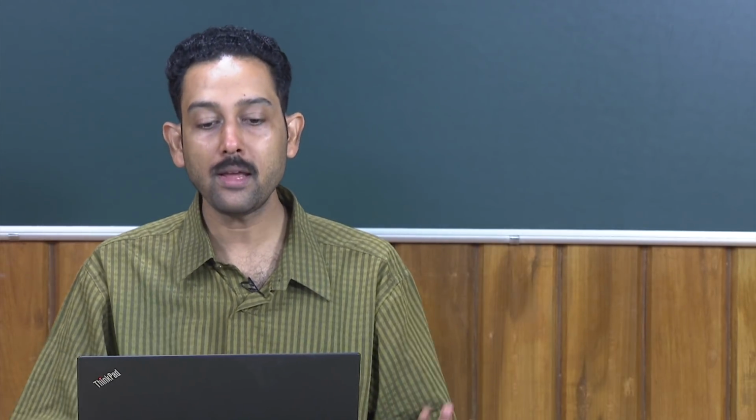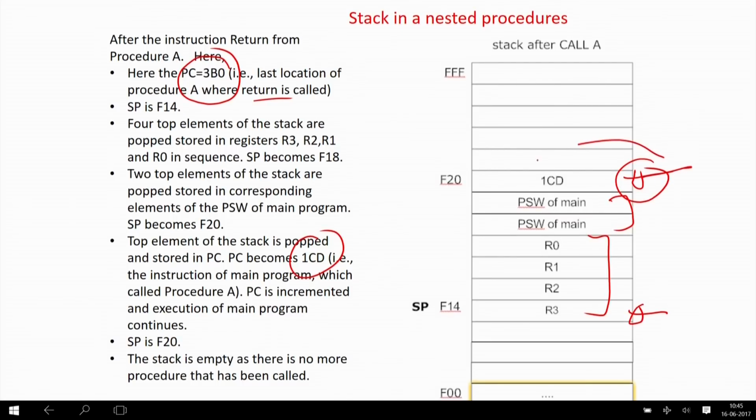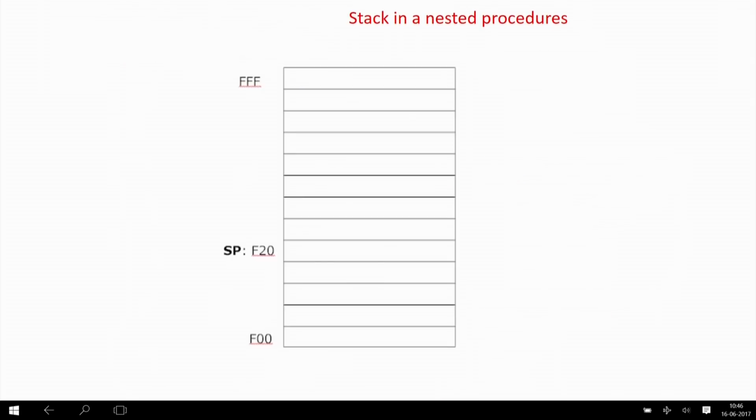So, this is what your stack will be, because after I load all the context to the main program, there is no other code which remains to be executed in the nesting. So, from the main program to A, to B, from B to A, to the main program, and the whole stack is cleaned. This is a very simple way in which a procedure is implemented.